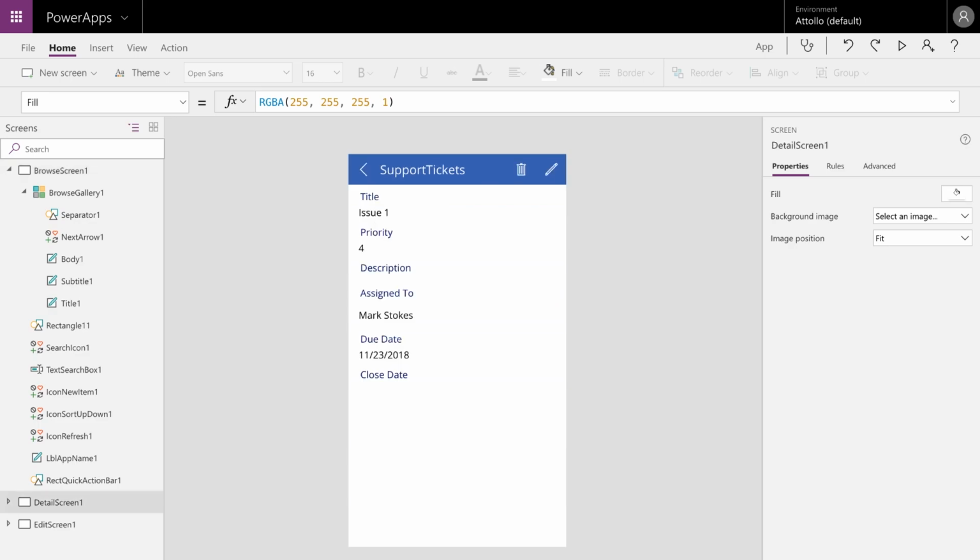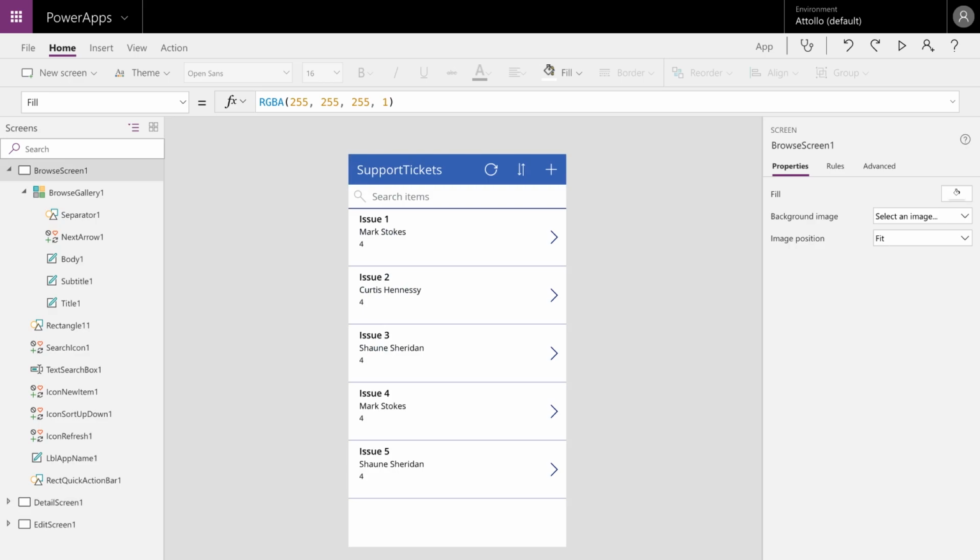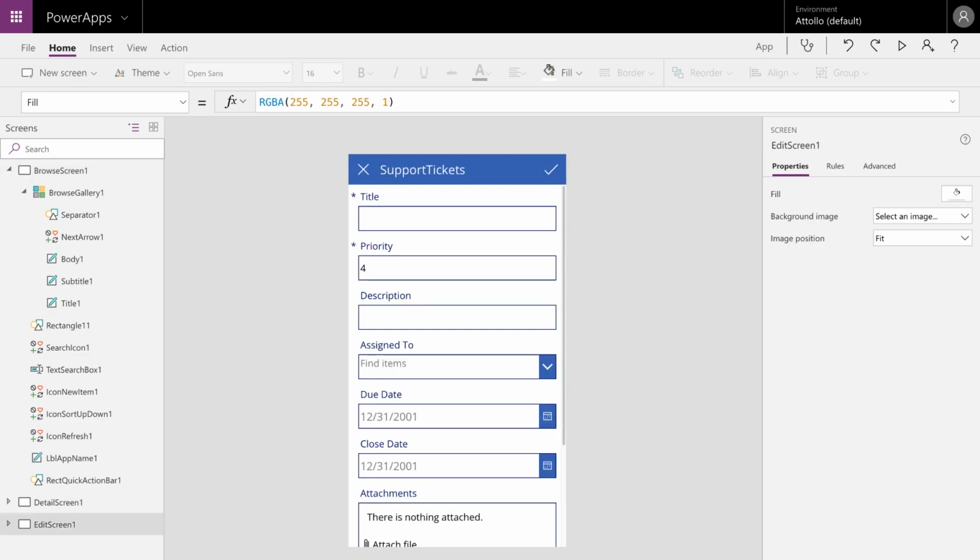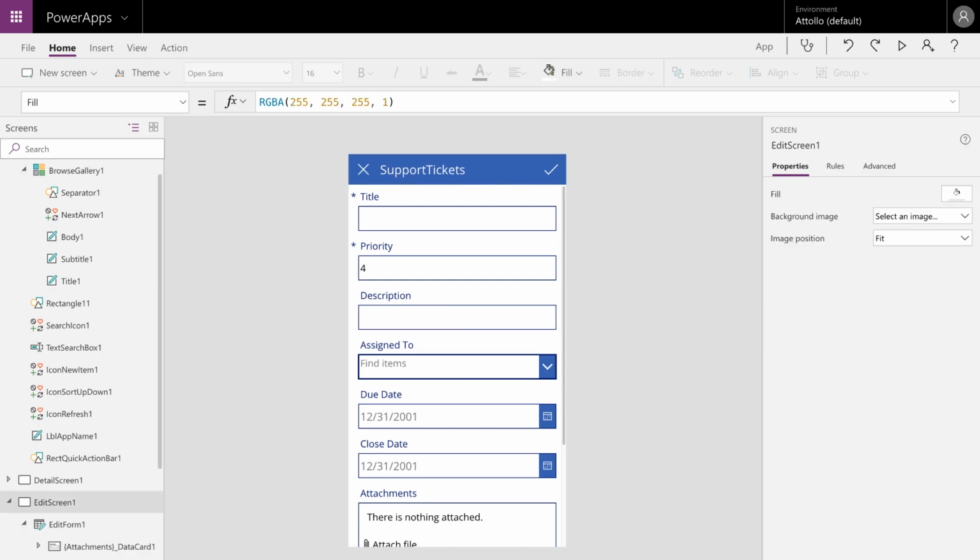We can see here the detail screen, so when we click into it we get basic details. It's not very good, so we might want to update it, but we can actually go in and create a new item now as well, and we can see in the assigned to we have the ability to choose people. Remember, all this out of the box, I just created all of this app here with one click. Super easy.